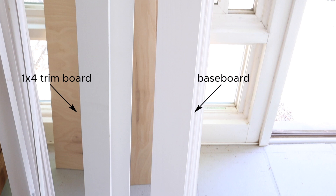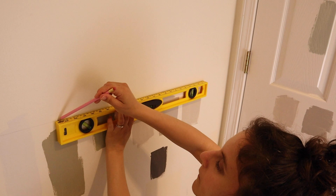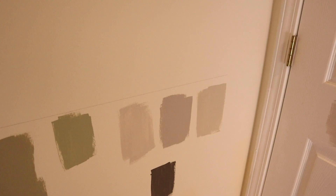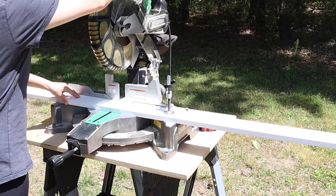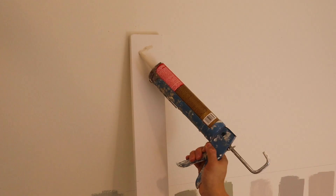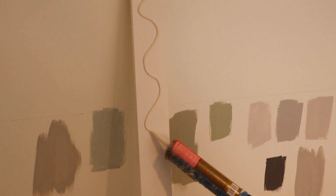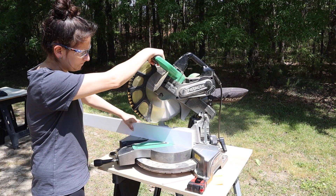We decided to replace our baseboard with a taller baseboard for a more classic look. If you are doing a vertical shiplap half wall like us, begin by attaching the 1x4 trim board to the wall. Use a tape measure and mark 39 and a half inches, or your desired height, up from the floor and draw a line at that mark using a level. Cut a 1x4 board to size for the length of the wall with a miter saw and install it at that line using 2-inch brad nails into the wall studs. If you are unable to hit enough wall studs, use liquid nails and 1 and a quarter inch brad nails instead. For our corners, we used a 45-degree bevel cut for the 1x4 ends.